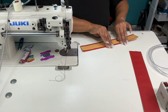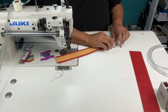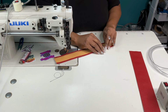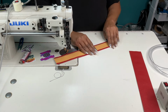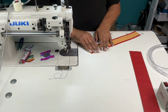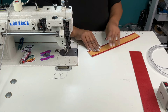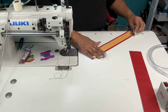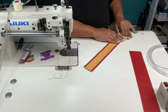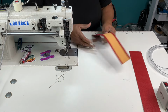I really like this vinyl from Indo Love Kreation. I just recently went to her shop. It's in Rancho Cucamonga, California, and it was about an hour and a half drive, an hour 20 minutes from my house, but it was so worth it. Karina, the owner, is so sweet, and she has some good stuff. So if you're ever in that part of California, San Bernardino, go to Indo Love Kreation.